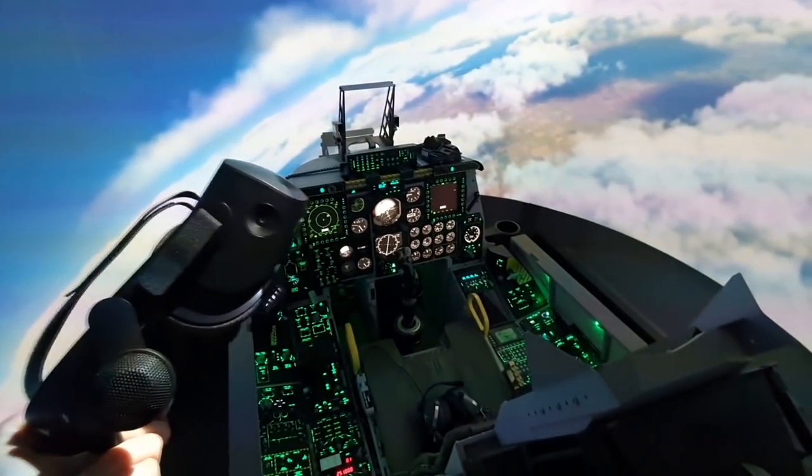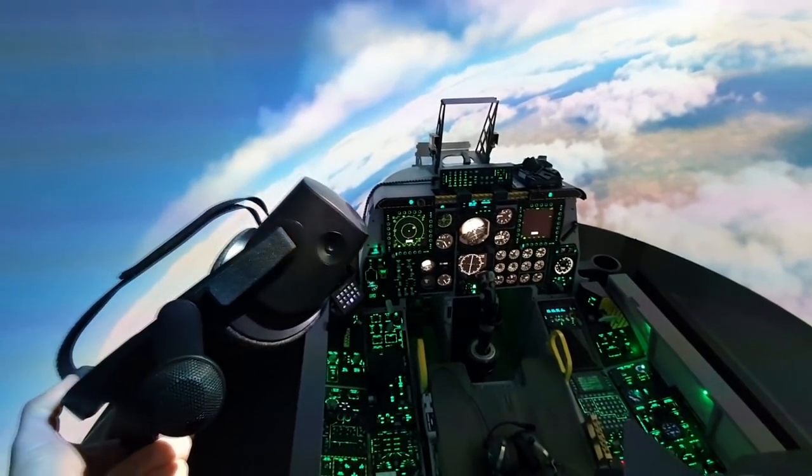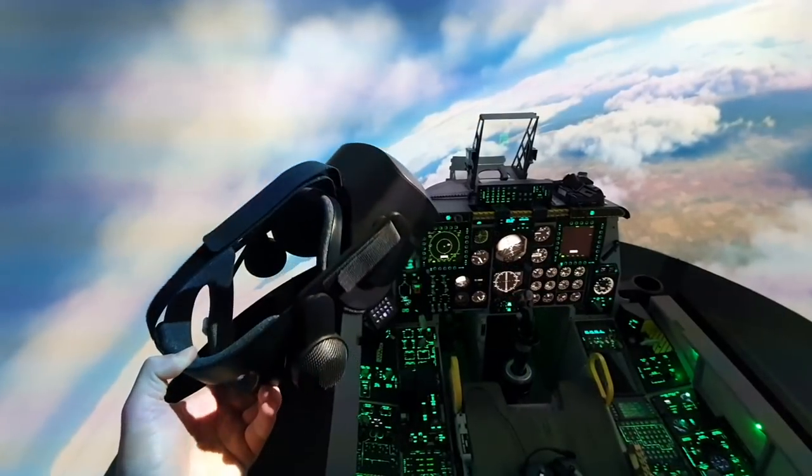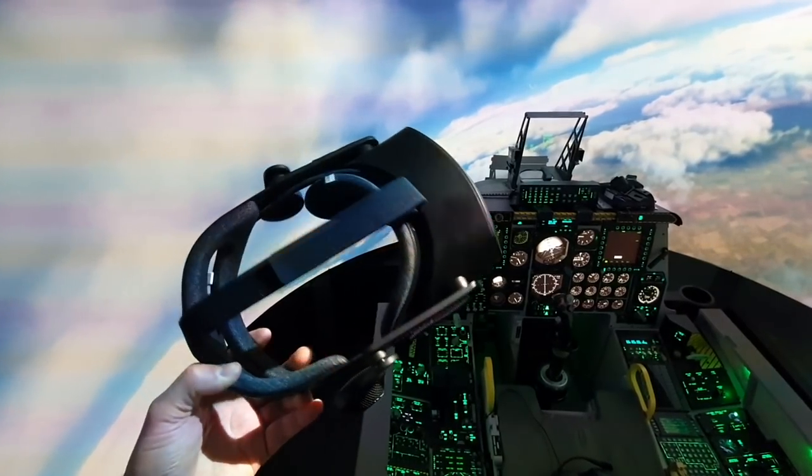So I do fly VR in this. If you want to see my thoughts on VR versus a simulator like this, have a look at the video. I'll link it up the top now. Absolutely brilliant, this thing. It makes it much better.